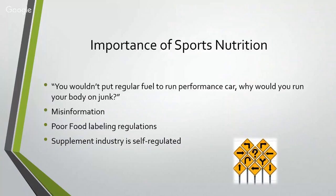The reason we discuss sports nutrition is because for athletes or anyone physically active, you have to think of your body as a high performance car. You wouldn't run your performance car on regular fuel — you'd run it on high octane, pure fuel. Why would you run your body on junk? There are foods that fuel us a lot better, but there's a lot of misinformation out there about which foods fuel us better.